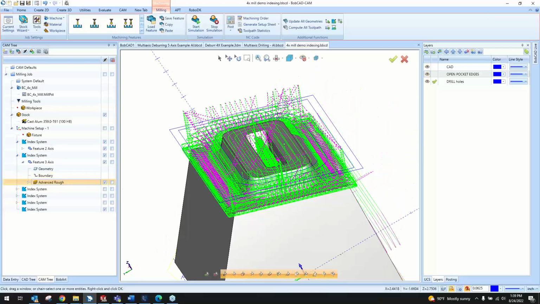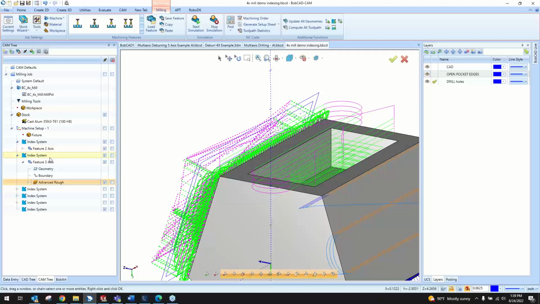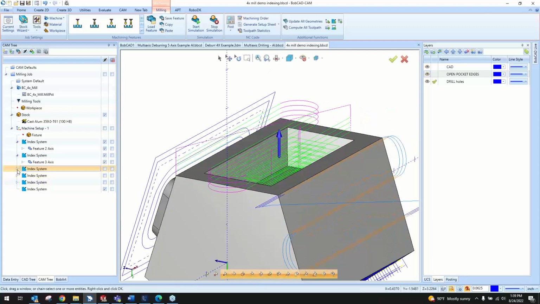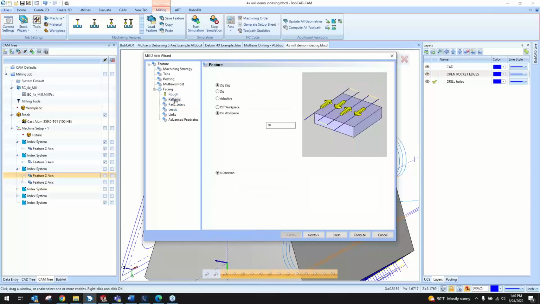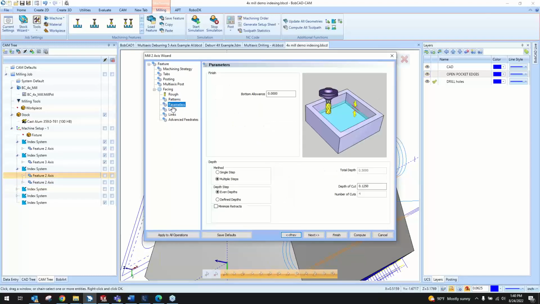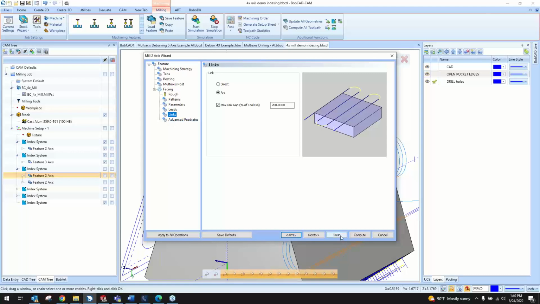From that 3-axis toolpath, we are going to be indexing to the next surface here. Let me expand the features that I've got. We're doing a facing operation and then a pocket operation. Again, we'll see the high-speed machining for the pocket. We're just doing a standard facing for this one, zigzag back and forth, with the same workflow as the first facing operation: setting the number of cuts, linking, and all that.